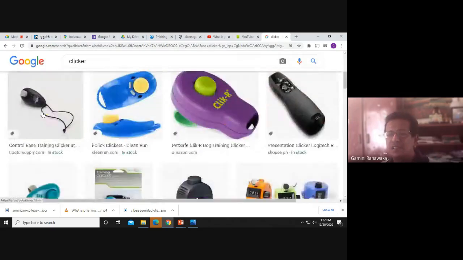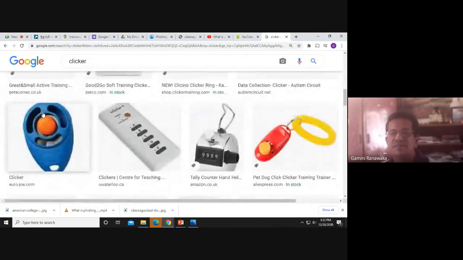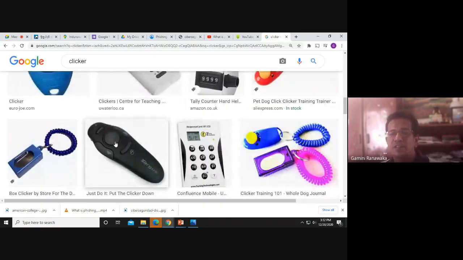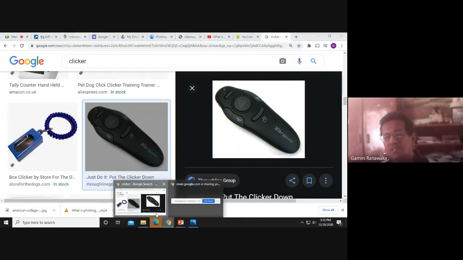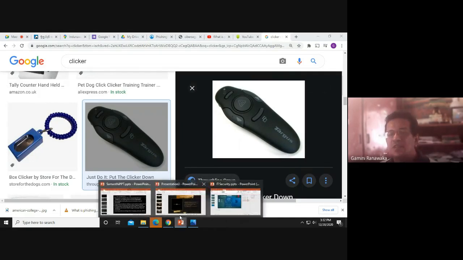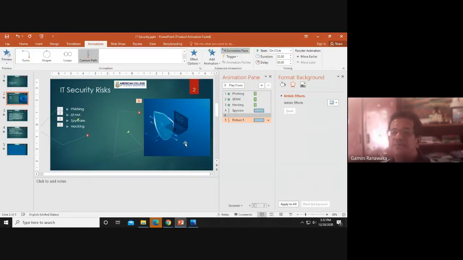These are not real clickers. This one is the thing we have at the college. It connects to your laptop wirelessly, so you can mingle with the crowd and talk with the people, and at the same time advance slides. So that's about animations and transitions.